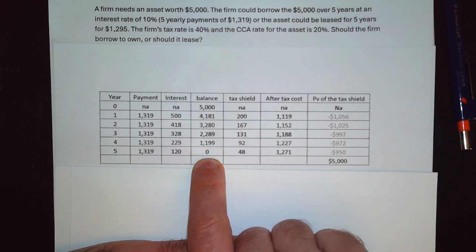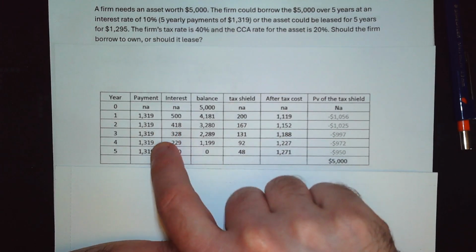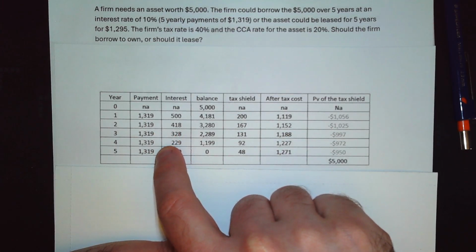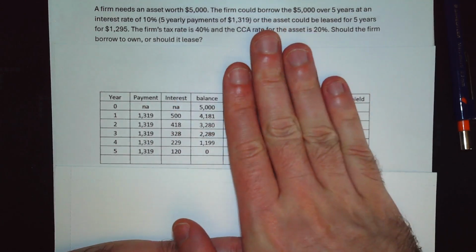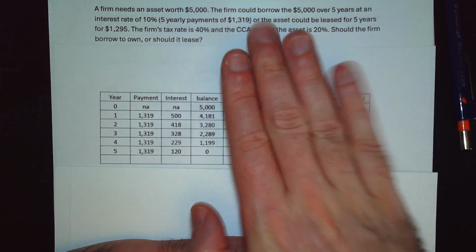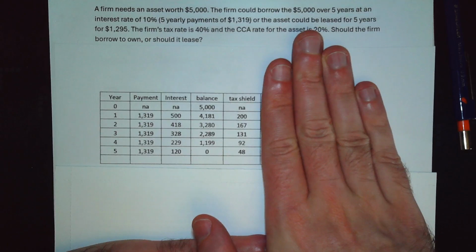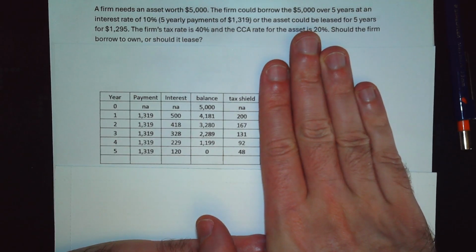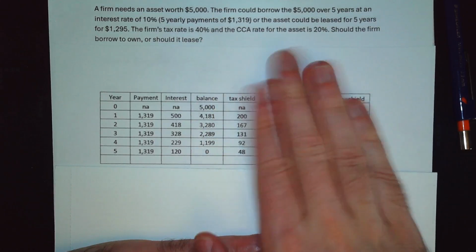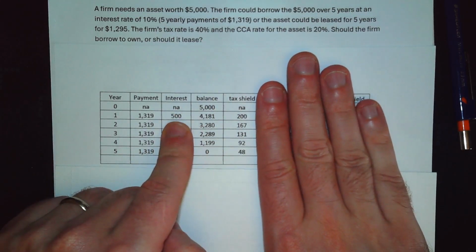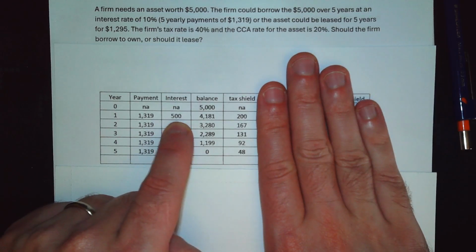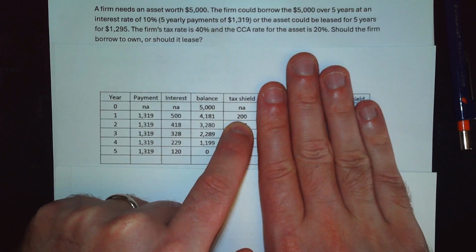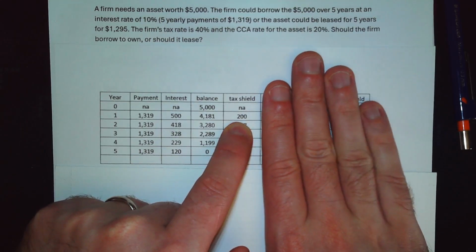Okay, those are my yearly payments. And we could find the PV of that pretty easily, right? The interest rate is 6%, and we can just find the PV of this. But the difficulty comes from the fact that this interest that I pay generates a tax shield, okay? And in this case, the tax rate is 40%. So if I need to pay $500 in interest, well, I get 40% of $500 as a tax shield, so that $500 of interest payment will generate $200 of cash inflow for me in that year, okay?